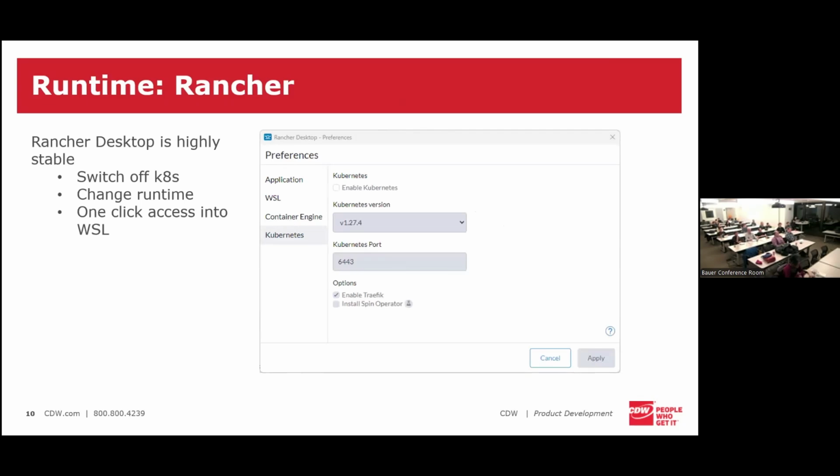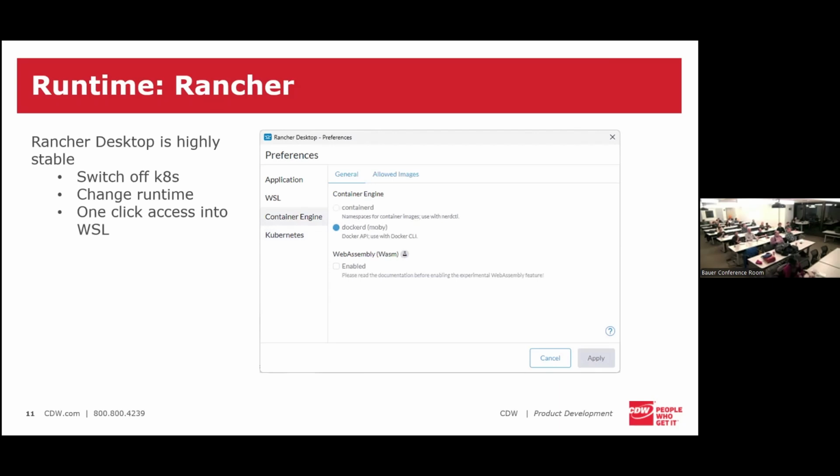I'm using Rancher for the most part. I've noticed that at least on my machine, in my corporate environment build, Rancher Desktop has been very, very stable for me. It does its updates, it boots, it just kind of functions, and I don't need to worry about it. There's a couple of nice things in there that they offer. So that screenshot shows that you can run Kubernetes with it. I choose not to because I'm not running anything in Kubernetes on my machine. So I turn it off.